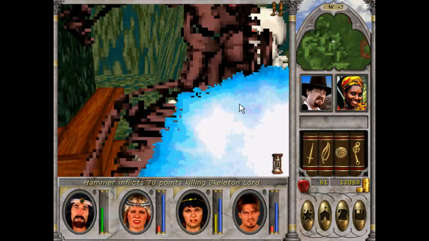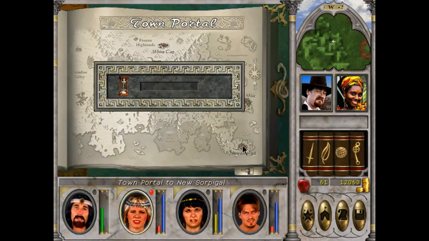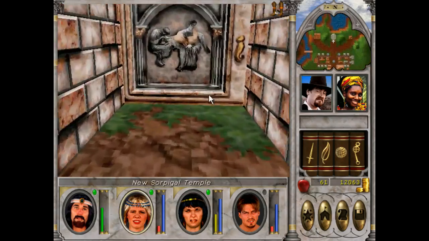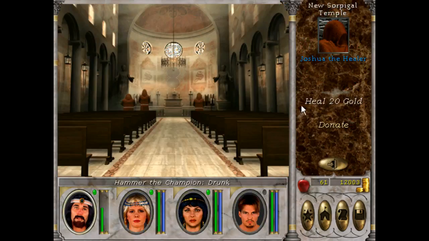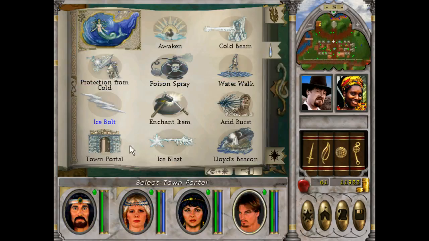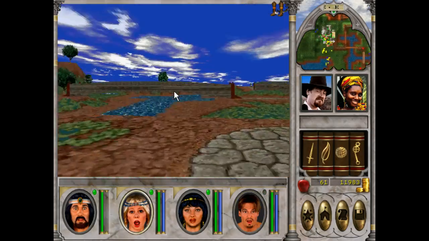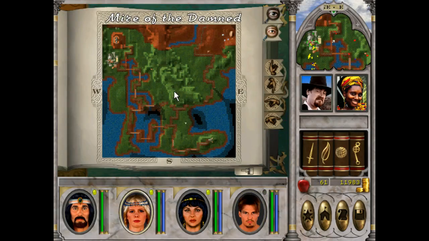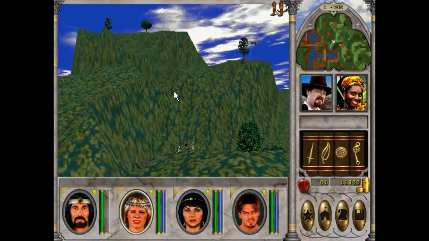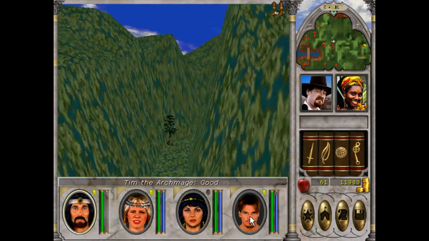There we go. Yeah, I'm going to go to Sorbigol, just to get healed. Sorry about this, guys, but that was a bit annoying. And the mountain range isn't too far off anyway. There we go. This time I'm removing a curse.